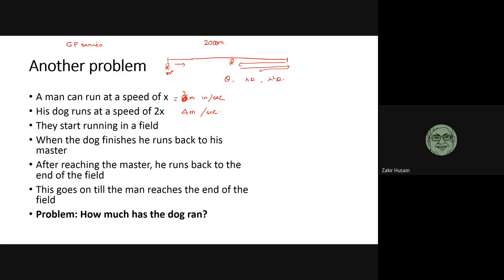Okay, so you get it? The GP. Yeah, so actually what happened was that this problem was given to mathematicians and physicists. When it was given to mathematicians, they set up the problem like this. The dog has run 200, actually it's 2 kilometers, not 200, but anyway, he has run 2,000 meters. By that time, he has run 1,000 meters. So now they have to come back like this.